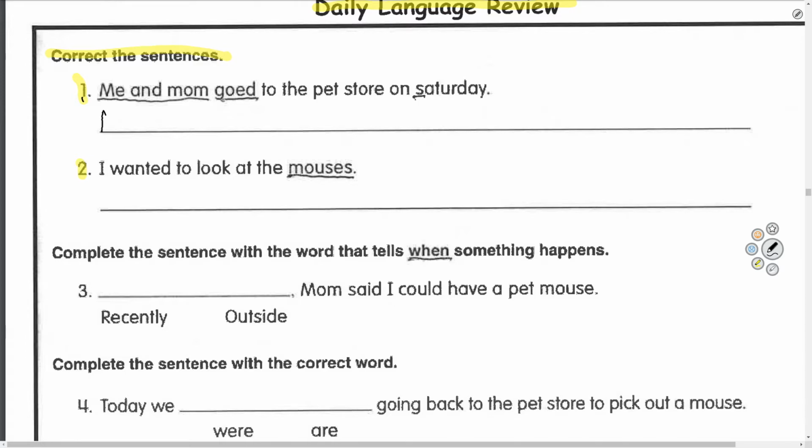Okay? So here's how you be really polite. You got to say and I. Not me and. It's mom and I. Remember, I by itself is uppercased because it's like your name. Mom and I went. Not go, went. Sounds a lot better, right? Mom and I went to the pet store on Saturday. Try to have your letters touching the line. To the pet store. You see lowercase p goes under the line. To the pet store on Saturday with an uppercase S.